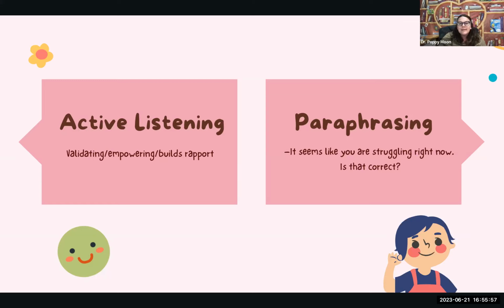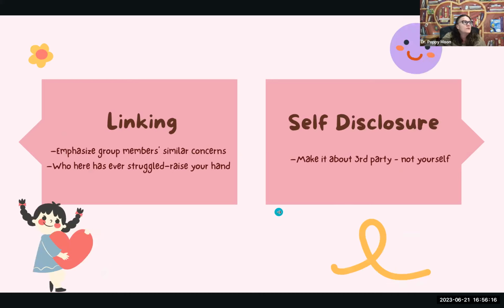Okay, paraphrasing, that's another one that I really like. It is just repeating back the material that the client has said to you. And that's just reflecting in your own words what's going on. And I like to use paraphrasing to check the accuracy of what I'm hearing and make sure that the client knows what I'm talking about.